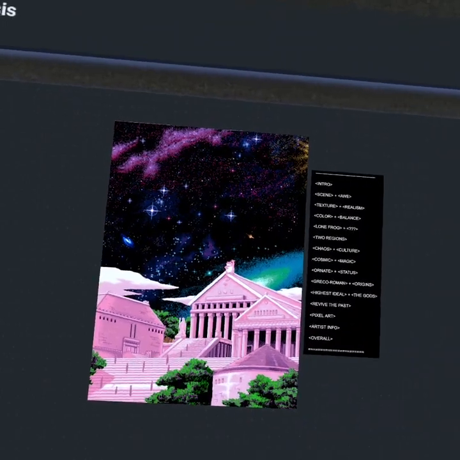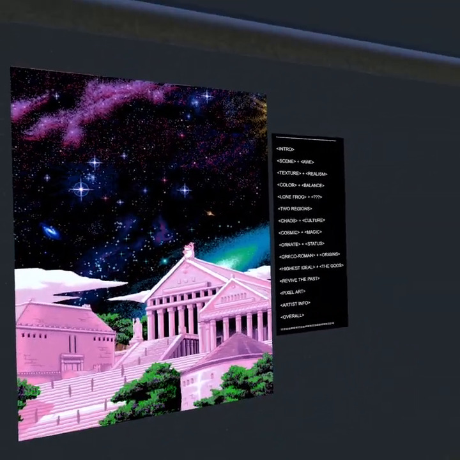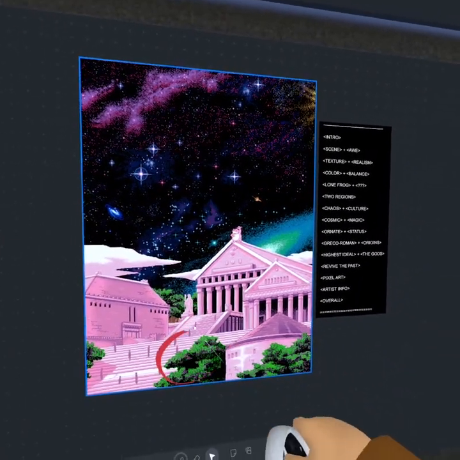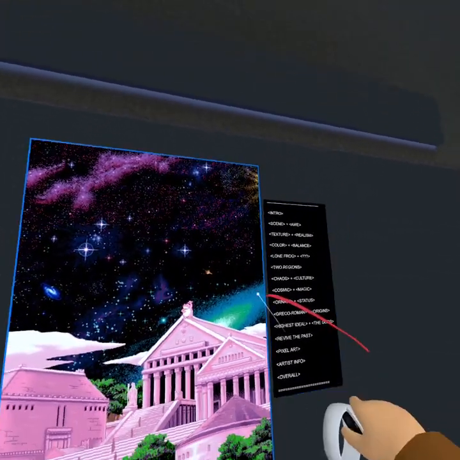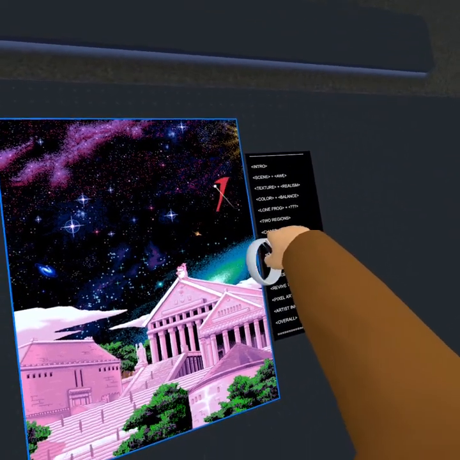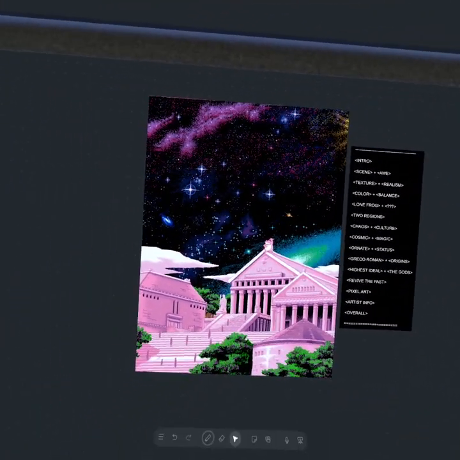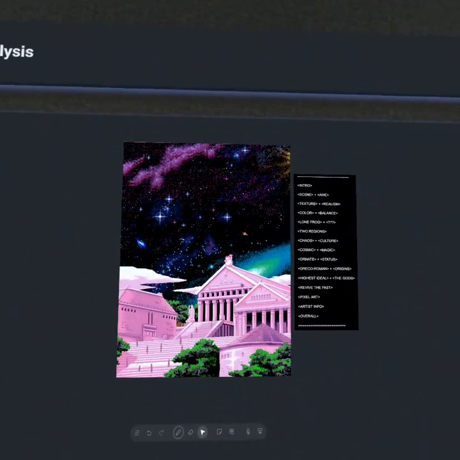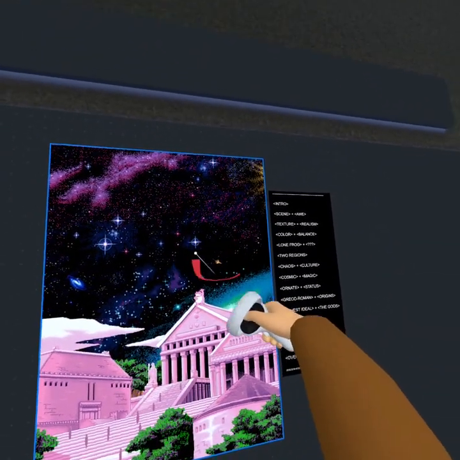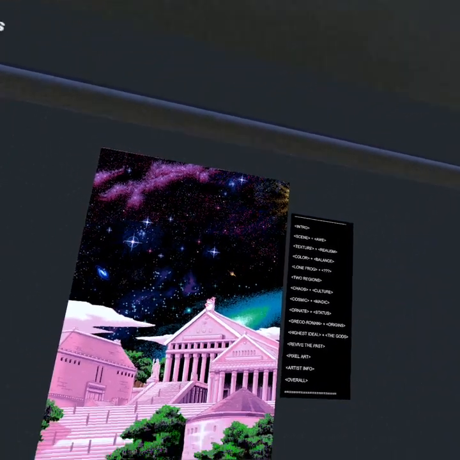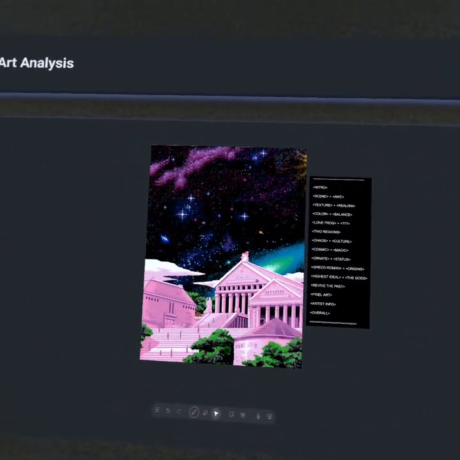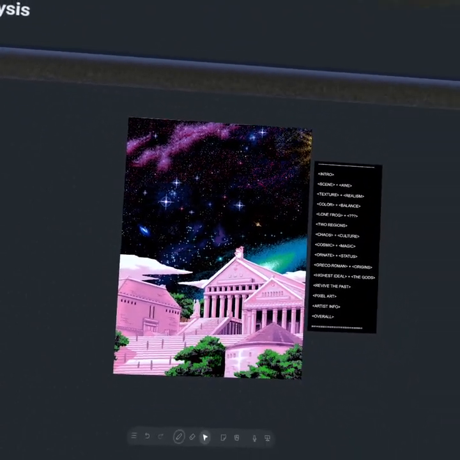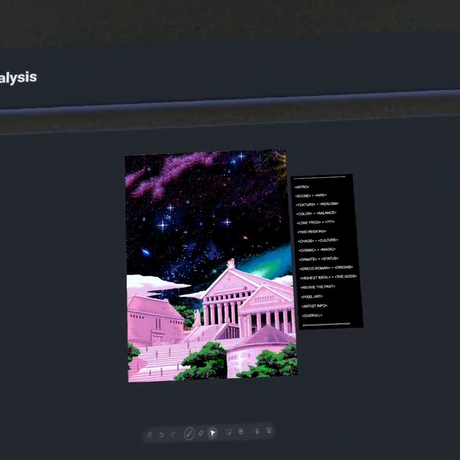In the realm of color, we note this analogous scheme as the foundation of the work. We see this blue, this purplish pink, a little bit of green as well. Aside from that, we have a very rare accent of gold up there. So the foundation is analogous, and it blends together quite nicely. It feels really balanced, with the lightest hints of variation so it doesn't feel too jarring. I think this also contributes to that sense of divinity, the sense of ornate luxury that we see within the work before us.